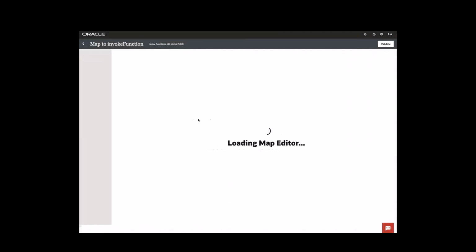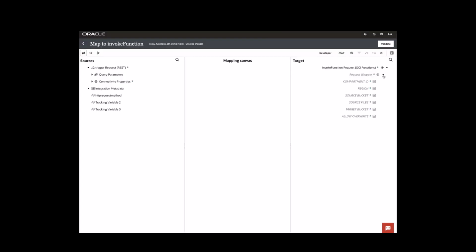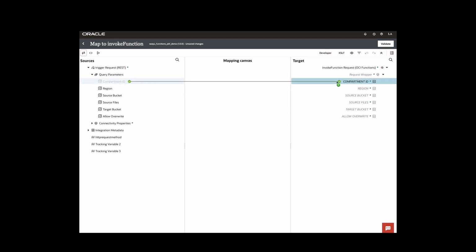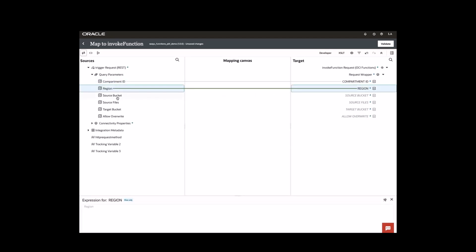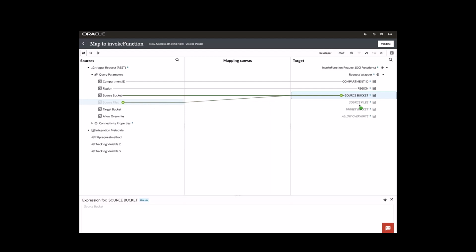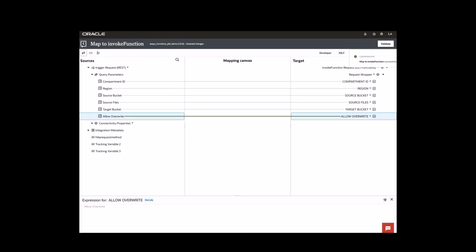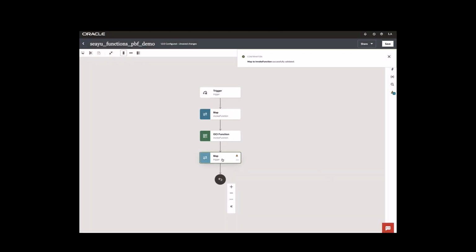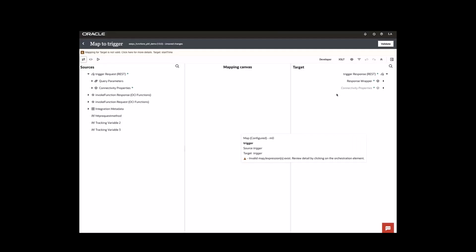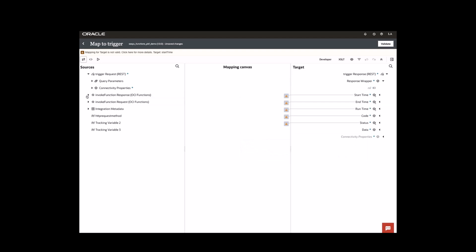Now we'll need to map our request and response for the function. And now we'll need to map our response.